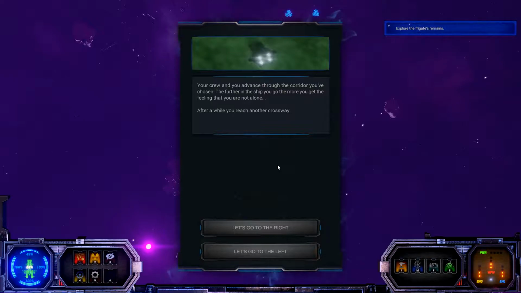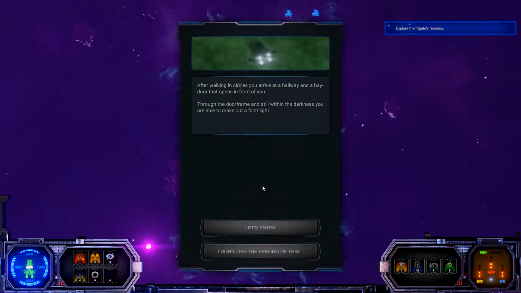Your crew and you advance through the corridor you've chosen. The further in the ship you go, the more you get the feeling you're not alone. After a while you reach another crossway. And keep going right. After walking in circles you arrive at a hallway and a bay door that opens in front of you. Through the door frame, still within the darkness, you are able to make out a faint light. We're going in.